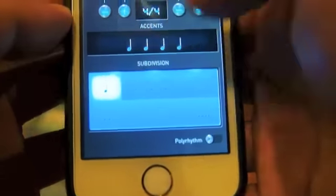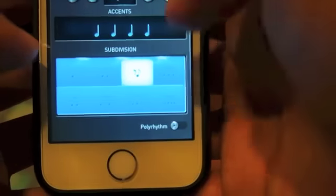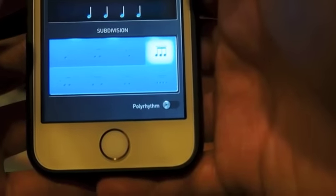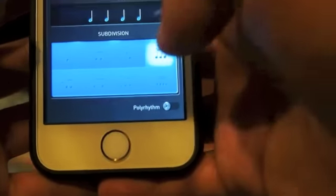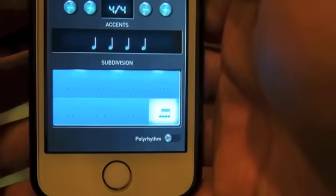So you can change the subdivision from quarter note to 8th note, as well as 8th note with a rest, followed by triplet, and so on and so forth, as well as 16th note.